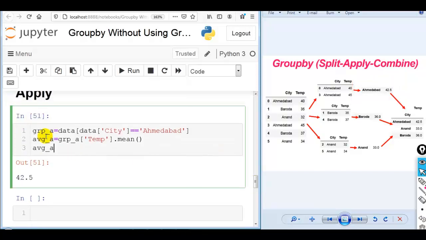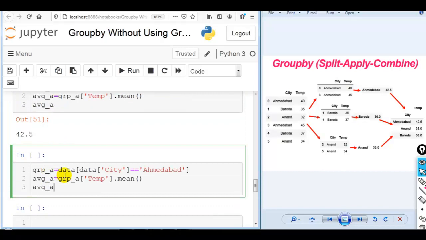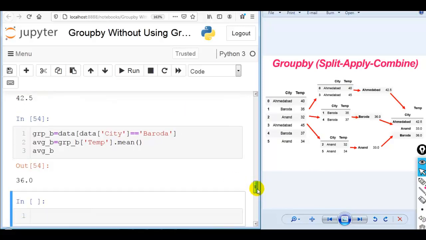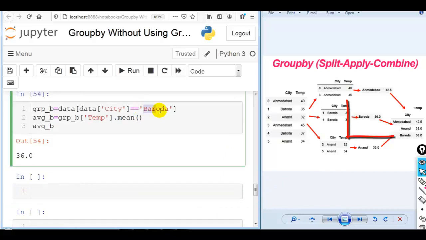So now let me copy this code and paste it over here. The same we have to perform for city Baroda. Now let me change the variable name: group B, average of group B and here is group B. As you can see over here, the average temperature for city Baroda.